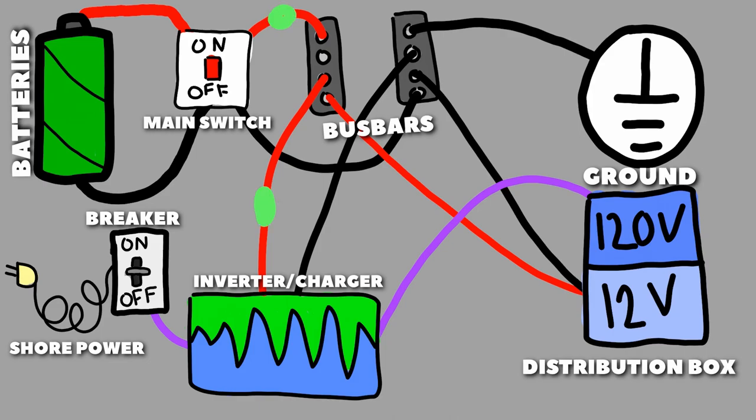Before I show you the solar charger, if you look and see those green dots that I just placed on the wires, that's where we put our fuses, and I wish someone would have showed me this when we were doing our electrical, or had a better example of this. Mainly, you just need a fuse from your batteries to your bus bars and your inverter to your bus bars. The size of these fuses really depends on what type of inverter or batteries you use.